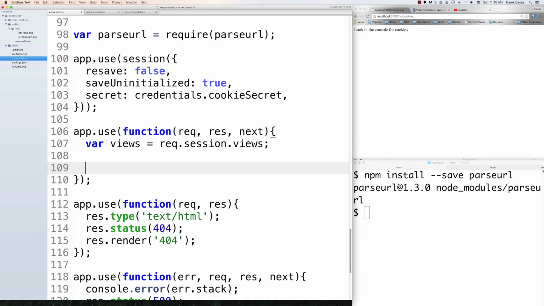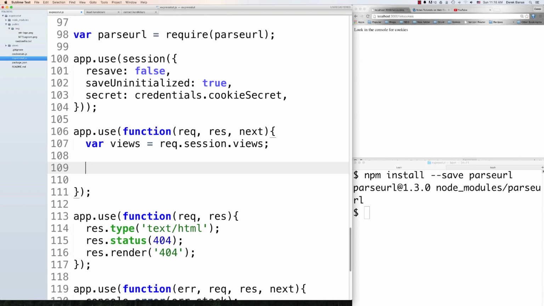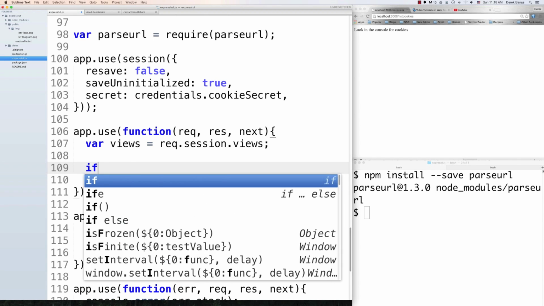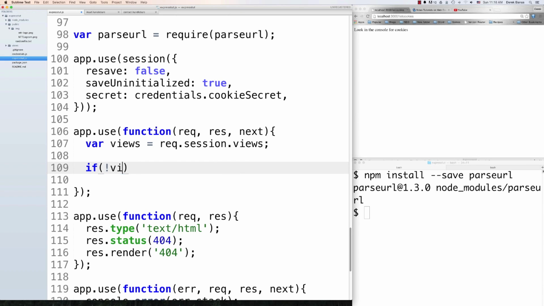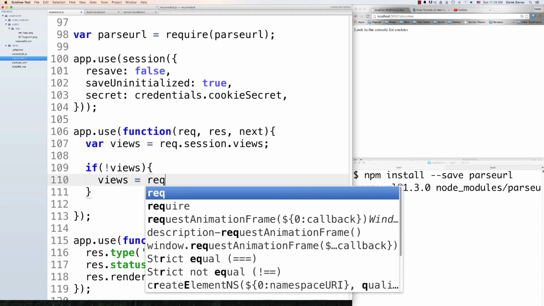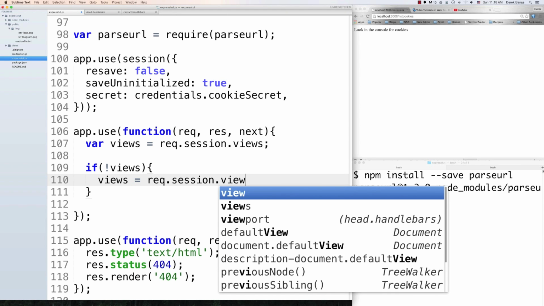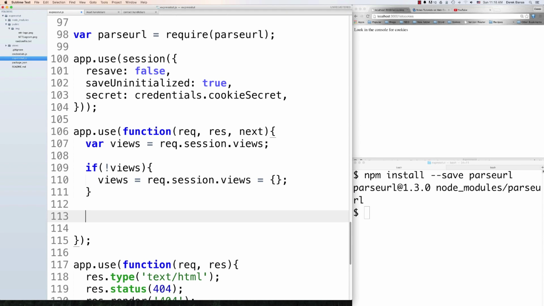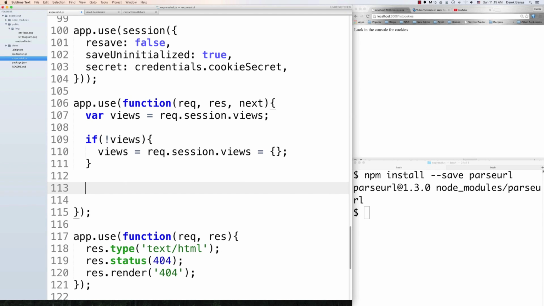So we'll define our total number of views of a specific page, and we'll say if there are not any views, come in here to the views section, and we're going to create an array here, which is going to have the key be the URL that they go to, and then the value is the number of times that they total went to that URL.